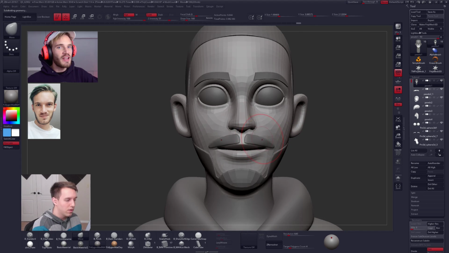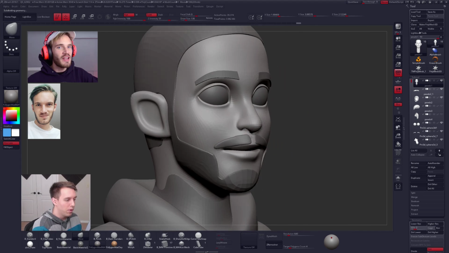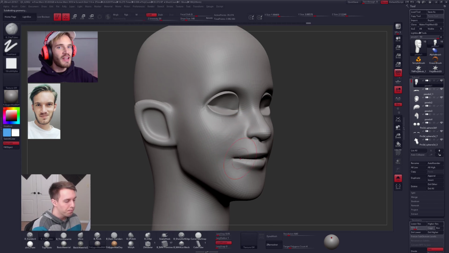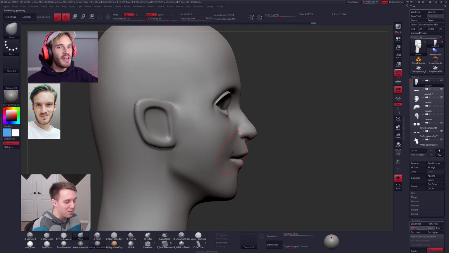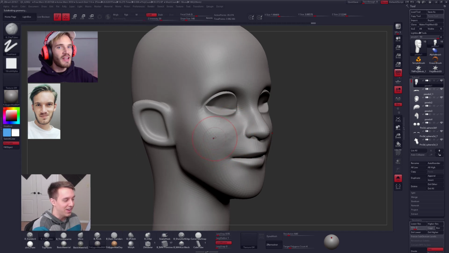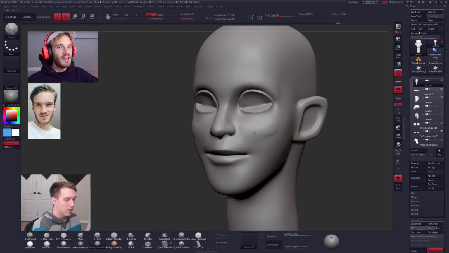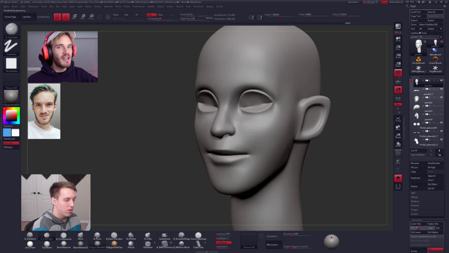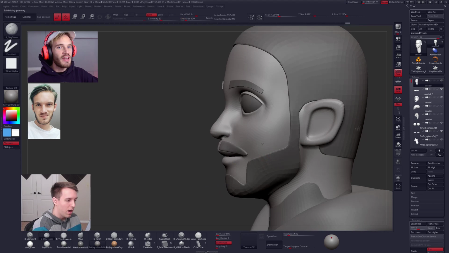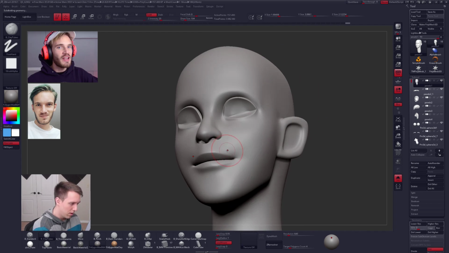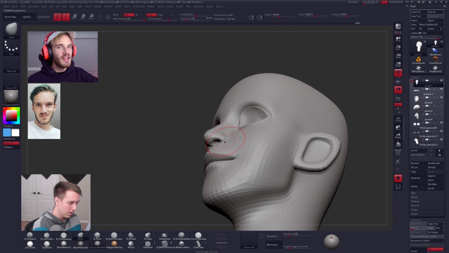For these types of characters, I pretty much always avoid really strong nasolabial folds or any kind of volume in that area. It ends up being very unappealing, and it really ages your characters. So if anything, I will exaggerate the amount of volume around the cheekbone area a little bit more. He's got some pretty prominent cheekbones there as well. So I think a combination of those two things can get us in a good place.